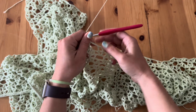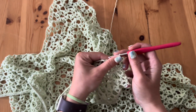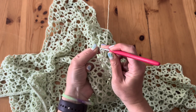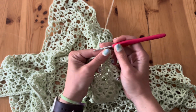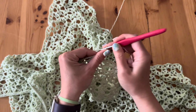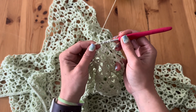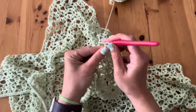So now that we've completed the first row, it's easier to keep following the same pattern until we reach the desired length of the sleeve. For the sleeve I chose 3/4 length, so I worked in total 16 rows. So let's just finish the length of the sleeve, and then we will meet up again to see how to finish off the sleeve.